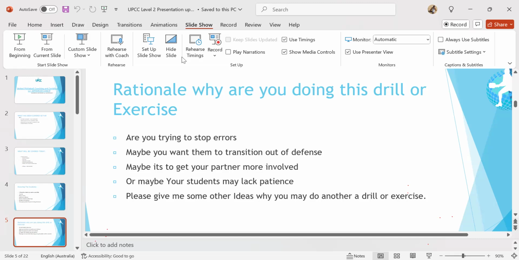So if anyone has any other drills, like rationales of why they might do stuff, as I said, being impatient, maybe being too forehand dominant, maybe not being in the right core positions, a lot of these little things. So you can really think about and break it down, and then it really starts to help you design your own lesson around what you want to do there.